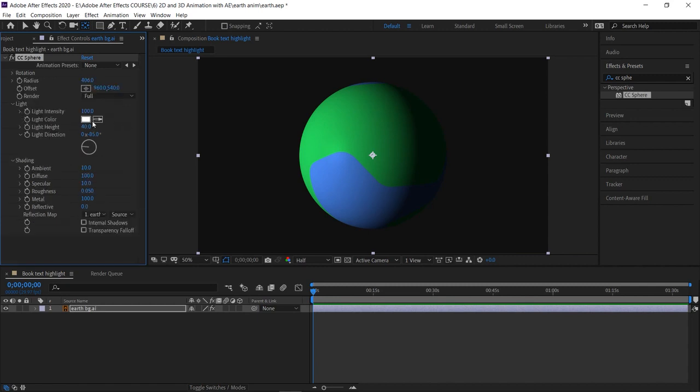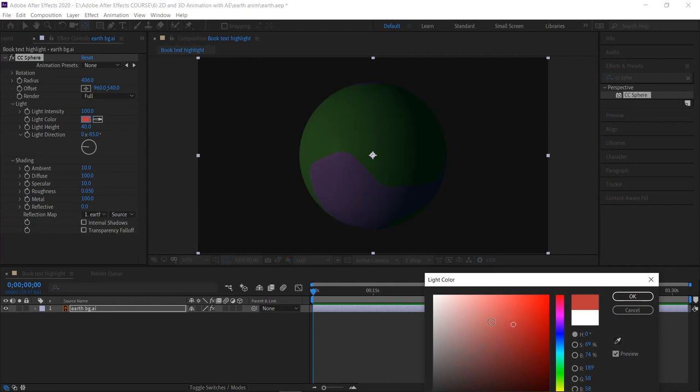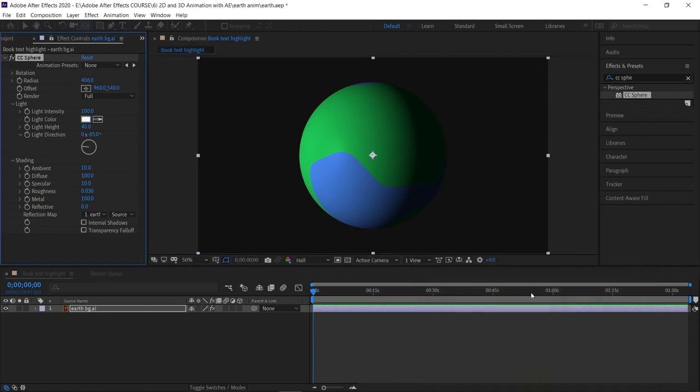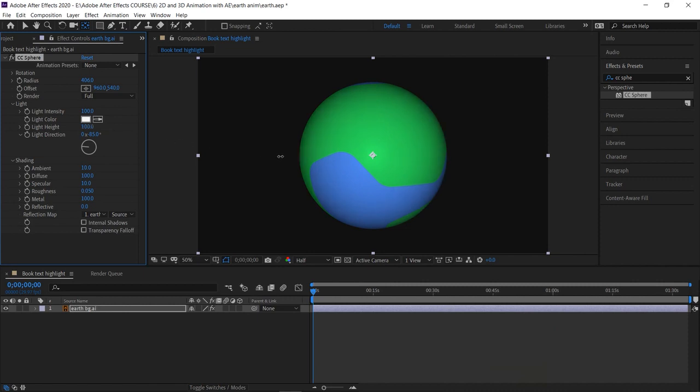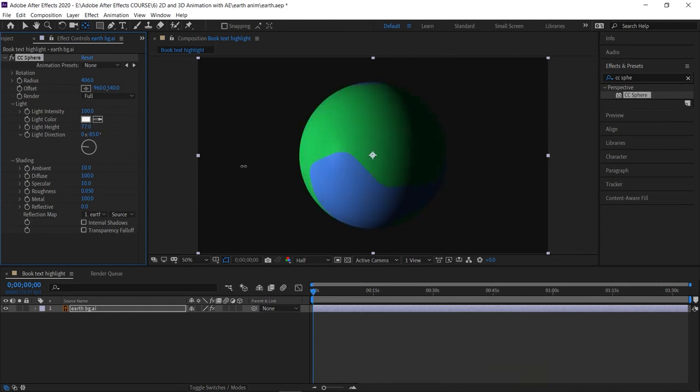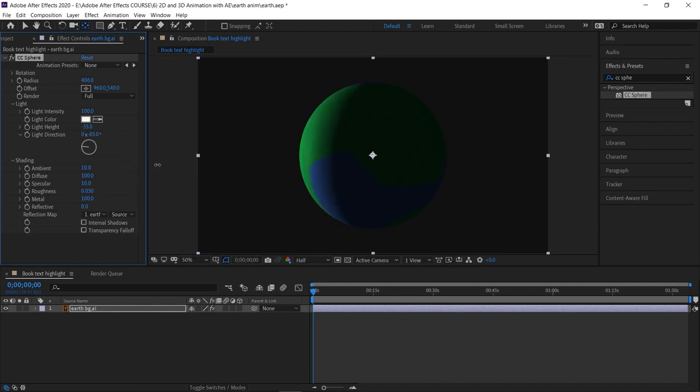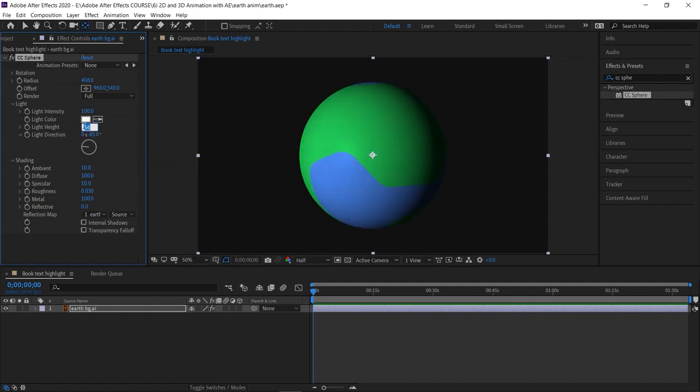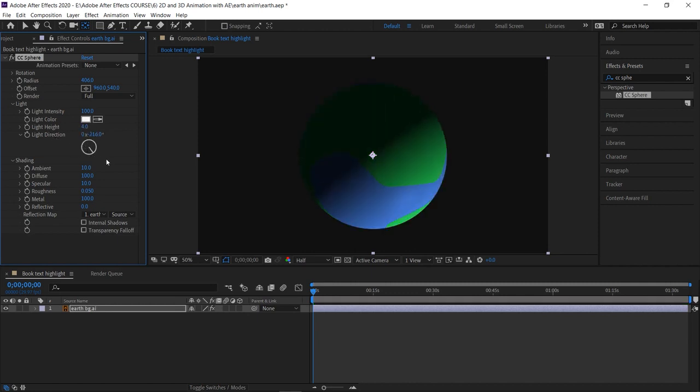Here you can control the light. You can change the color of light, make it yellow, blue, green, any color that is available here. But I think white works in all scenarios. It looks good because it consists of all other colors. You can also change the angle or height of the light. So if you want an effect like morning, night, and daytime visible, like the sun is appearing from the earth in one direction, it would be easy to apply.